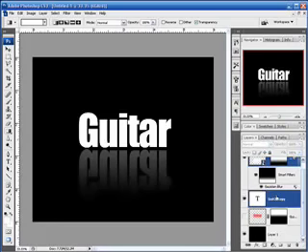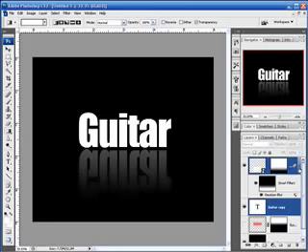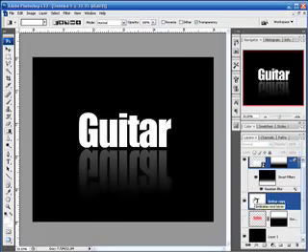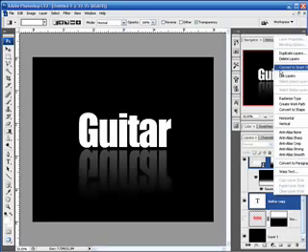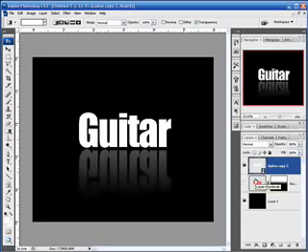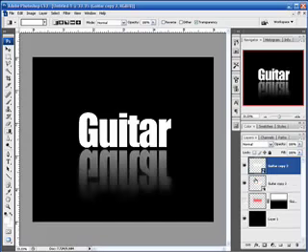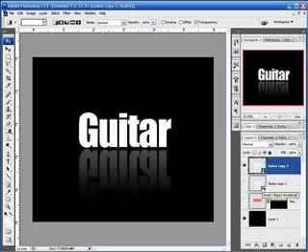But let's go ahead. We're going to shift click all the way down here. So I've got both of those layers selected. I'm going to right click and convert that to a smart object. And then this part, if you want to do this, let's go ahead and duplicate that layer, just because I'm going to turn one of them off so I have an original. The only reason I'm duplicating it is because what I'm about to do will make me lose the functionality of that being a smart object. So if I wanted to revert back to the original at some point, I could.